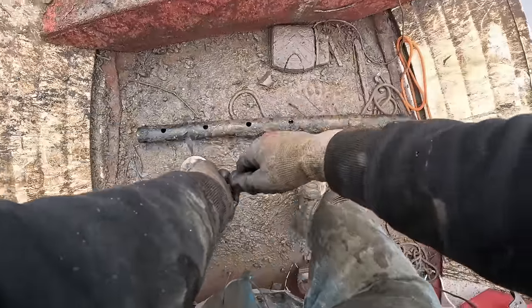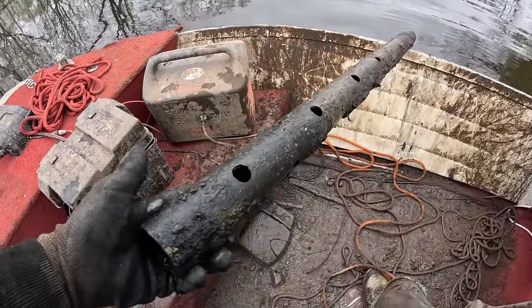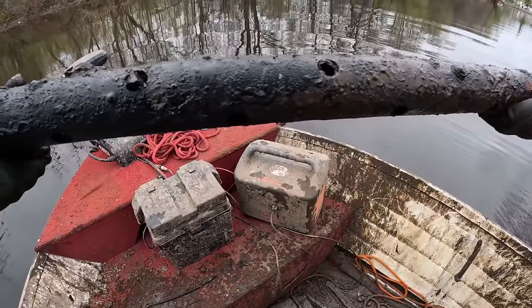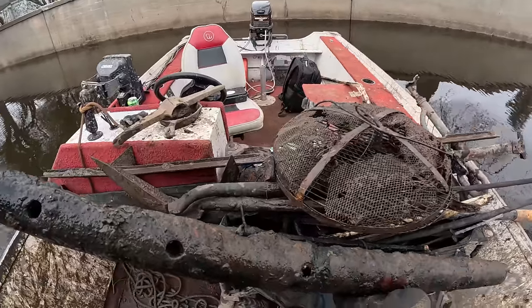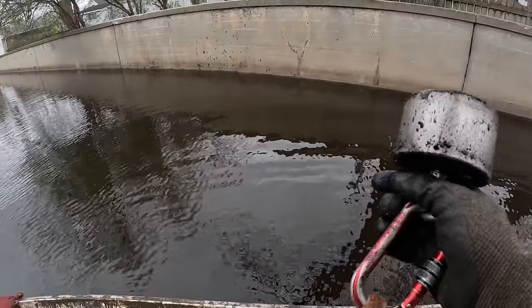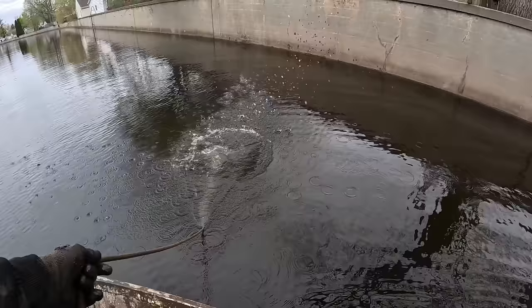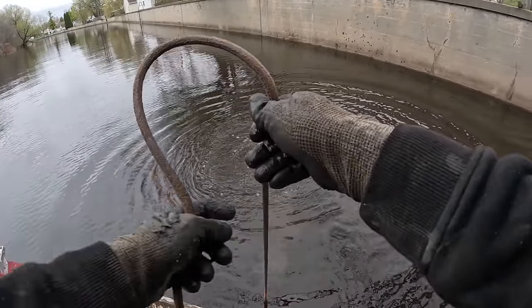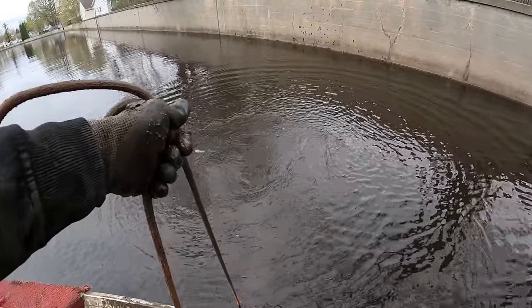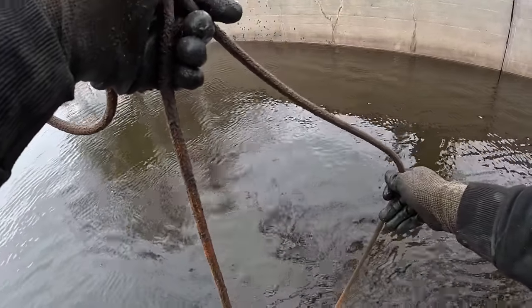And we had this big old pipe attached to it. I don't know what the heck this thing would be used for, but look at all the holes in that sucker. Bunch of holes all the way around this tube. A little bit of cash. Now, where was that thing, you guys? There's an oil spot that keeps showing up here, but I can't exactly figure out where it is. I thought we were just about to pull it up, but then it ended up being that crowbar and a string. So I don't know, man.